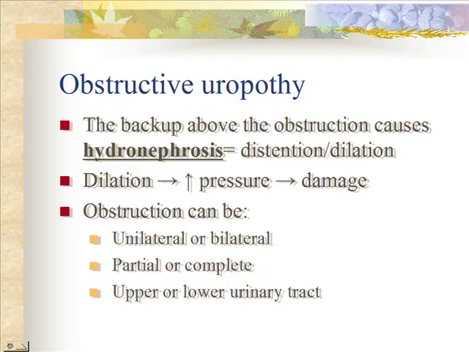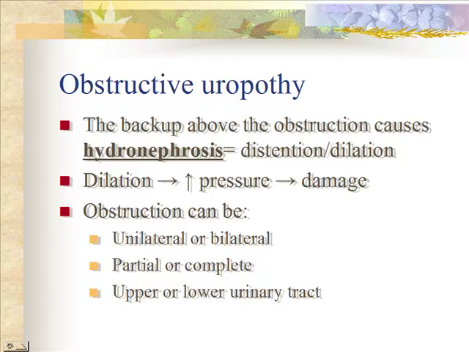So that's a UTI. The next thing we're going to talk about is obstructive problems, obstructive uropathy. And what happens here, wherever the obstruction is, the urine is going to back up beyond that, which is hydronephrosis, where we're going to get dilation, stretching out at the point where it can't go through, where it suddenly goes from the garden hose down to the straw. So it's going to dilate there. As you stretch it out, the pressure is going up, and that pressure is what does damage to the structures.